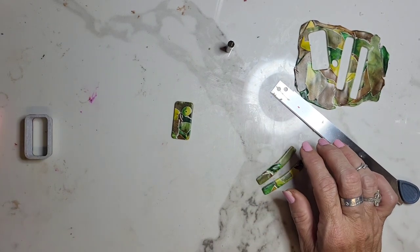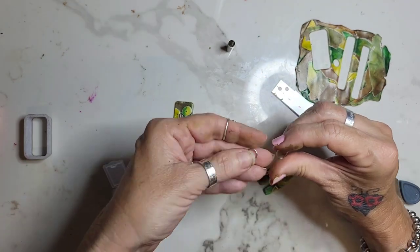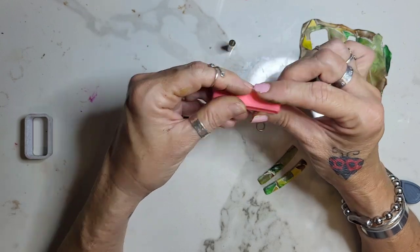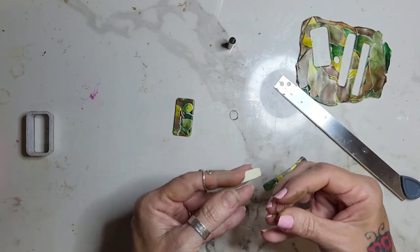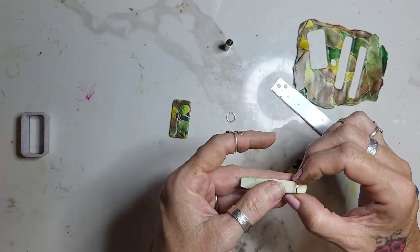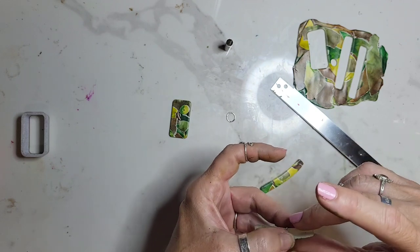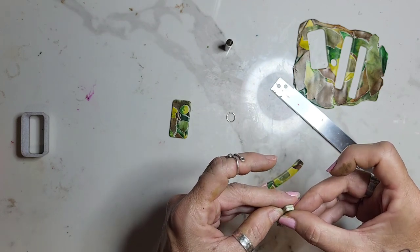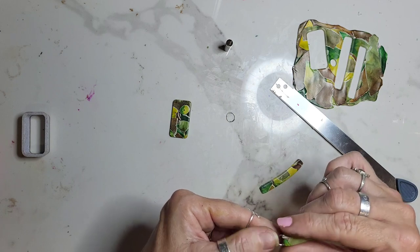These, I take my biggest jump rings in here. The cutter that I used was just a rectangle cutter. And then I take these and I feed these through. Make sure that your split from your jump ring is on the inside of these. You don't want those hanging out on the outside. But just slide it down to about the middle, and then you're going to join your ends. And just smooth it all down.